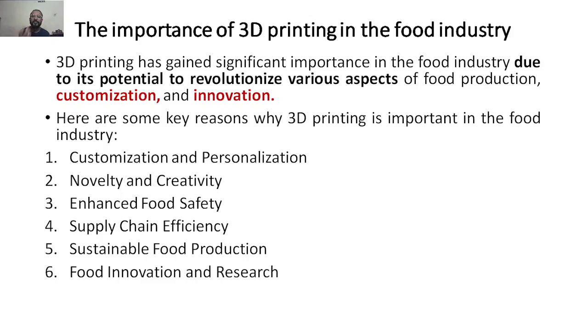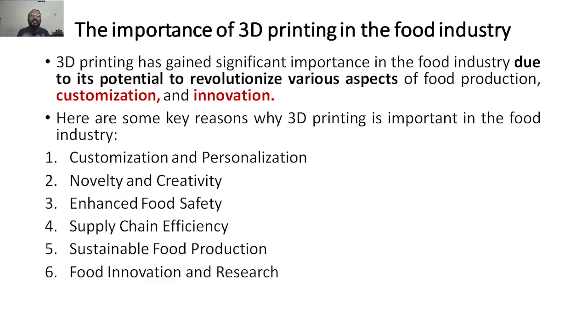Next, novelty and creativity. Because of these intricate structures, we are getting new complex structures or very innovative structures, which are very new. That is novelty and creativity. Different architectures, different designs, we will get creativity, and because of the novelty and creativity, there will be more attraction towards these foods in the food industry. It can be one of the greatest marketing strategies to grab customers in the food industry, like hotel businesses and all.